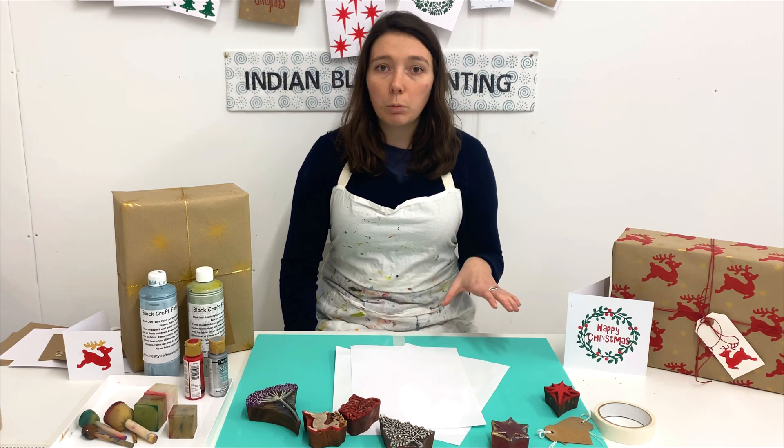My sponge is all painted up and I'm lightly tapping all over to get a nice coverage of paint all over the block. Then I'm going to turn it upside down and give it a wiggle — side to side, up and down. I can really feel that my foam printing mat is helping; it's allowing me to wiggle the block. And there we have it — a really beautiful, clear print. Let's have a go with the star block, again in one colour using the square sponge for a quick, easy good coverage. Turn upside down, give a wiggle, and up — again a really nice print.